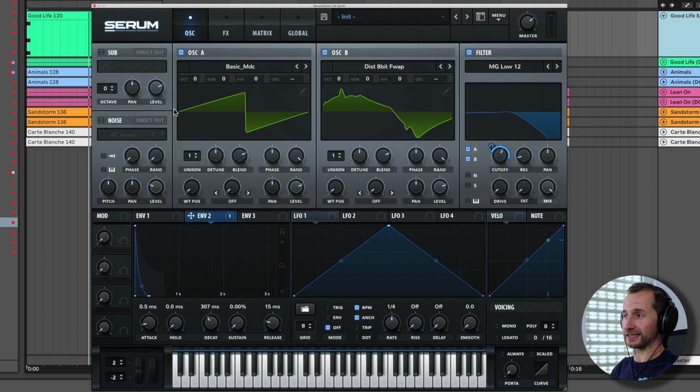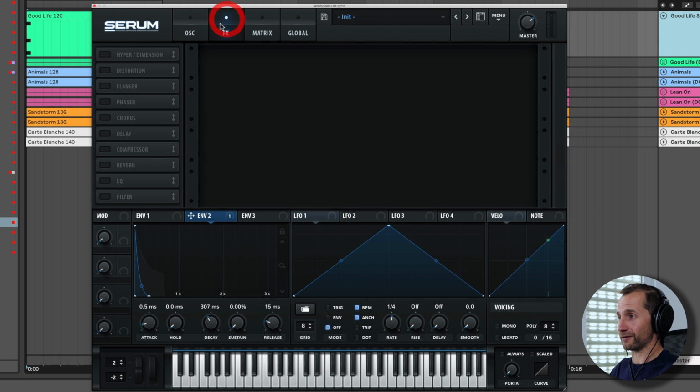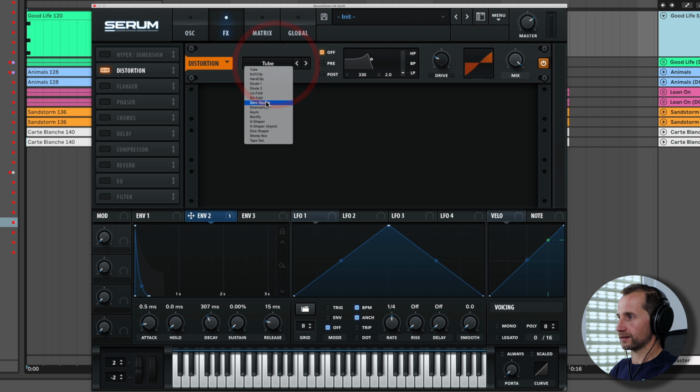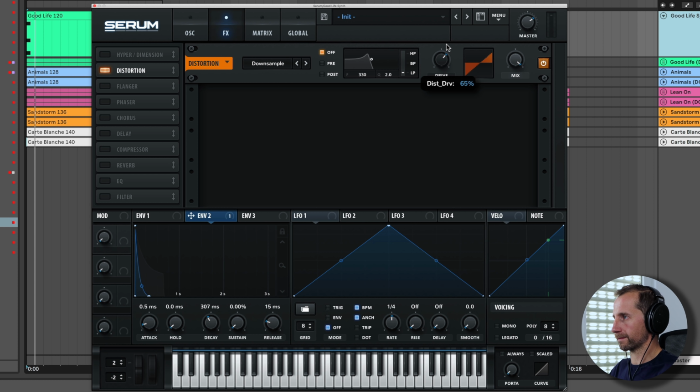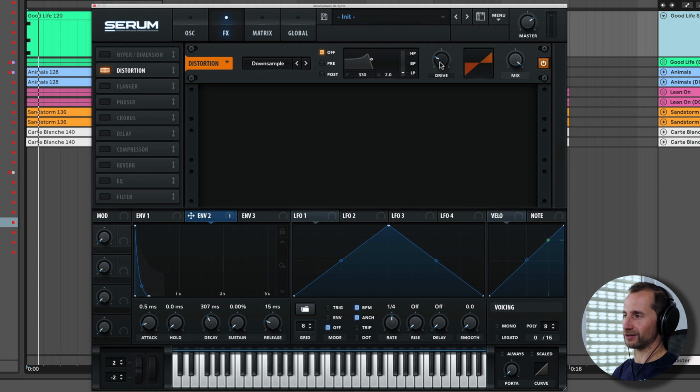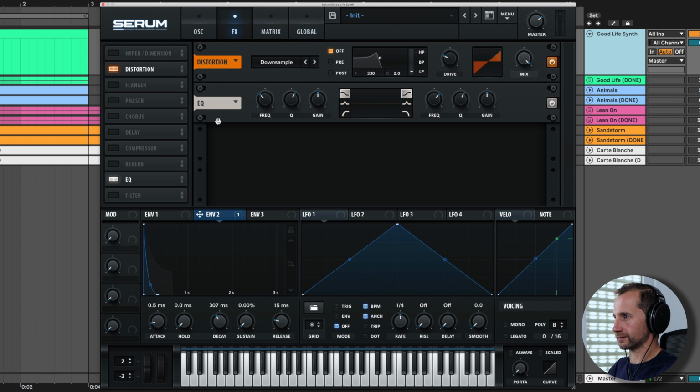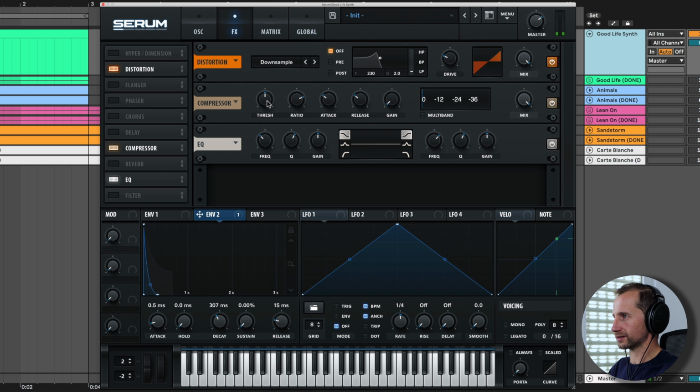Right, now let's get onto the processing stage. So we go to FX, and there are a few things we want to do here. First is add some distortion, because we're going for that kind of grungy downsampled sound. So we'll put distortion on, then we'll pick downsample. And you can hear it's just adding some artifacts, giving it that kind of feel. Now after that, I'm just going to put a bit of EQ on it, maybe some compression as well, just a tiny bit. Some EQ, roll off the low end, take down the Q.